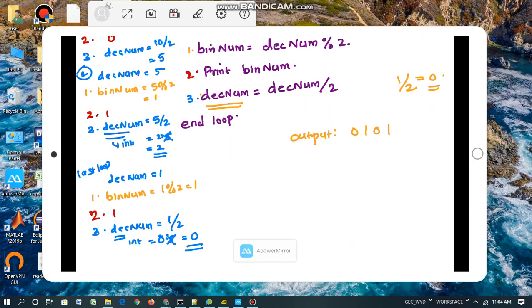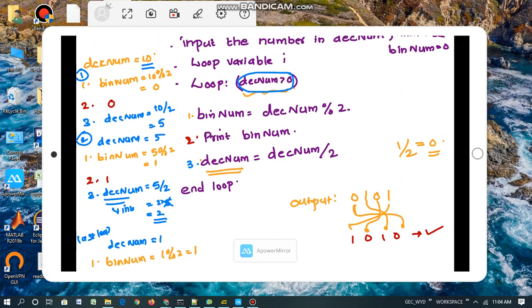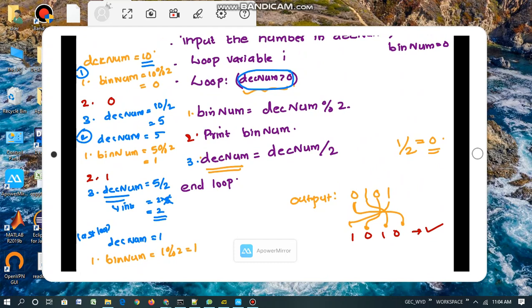Actually the output is correct, but it has come in the reverse order. 1 should be coming first, 0 should be coming second, 1 third, 0 last. So that means 1 0 1 0. This is correct. So if you want to print the output in the correct order, you need to define an array and store it in the array.